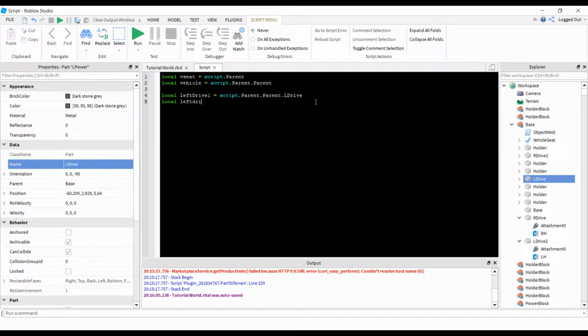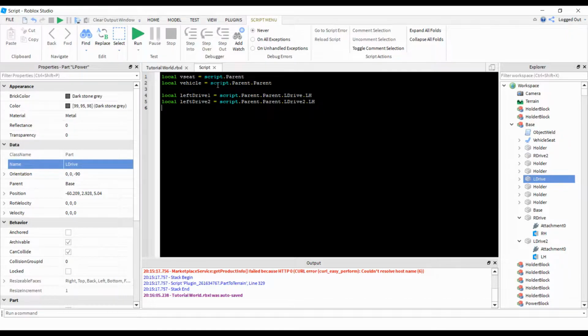And local left drive 2 equals script.Parent.Parent dot L drive 2 and then do LH.